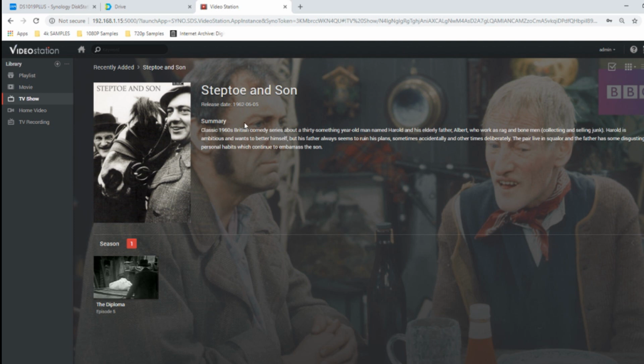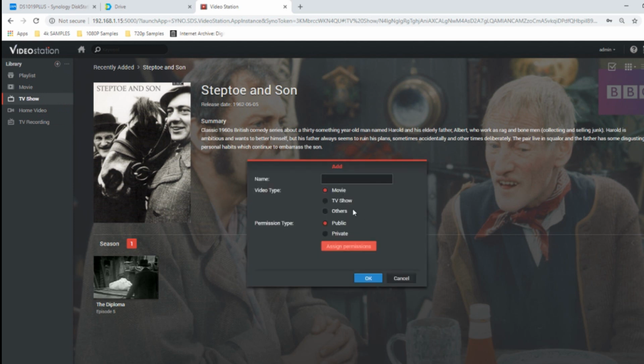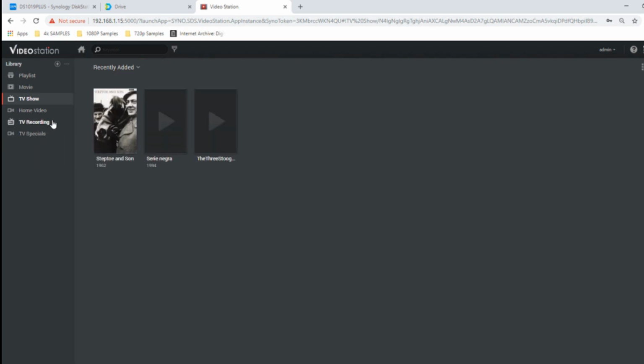And again, as soon as you add files, it will use things like IMDb and other online sources to fill in the blanks. Adding folders and files is really, really easy indeed. If we go here, we'll add a brand new folder. This time we'll go for other, and we shall add another directory, and we'll call this one TV Specials. And this is a big pile of folders and files that I found, once again, on the Internet Archive, and we'll add these directly. So we'll go into here, we'll give them a folder to look through.